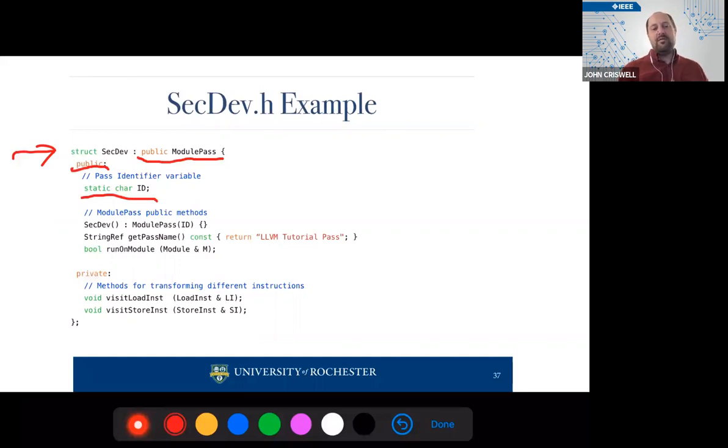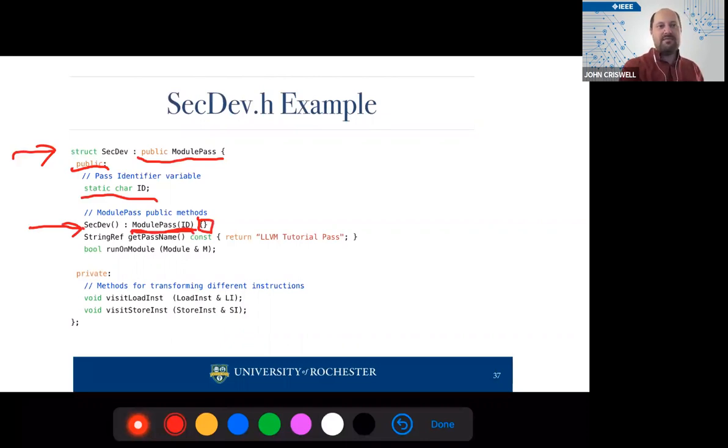The code in LLVM that actually runs passes one at a time needs that static identifier value for your pass. Your pass is going to have a constructor, and that constructor is going to pass the ID value into the module pass method. Otherwise the constructor doesn't do anything, so it's an empty constructor.